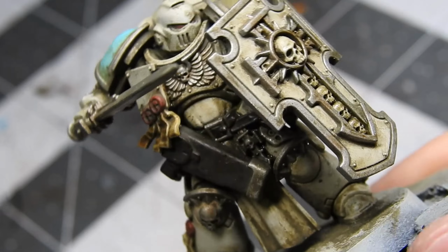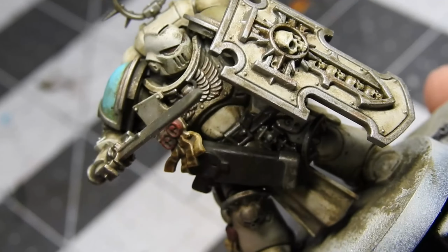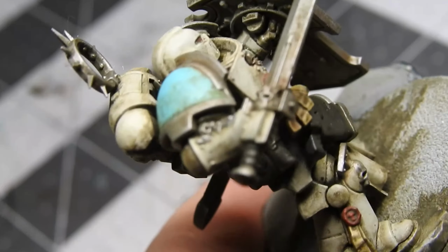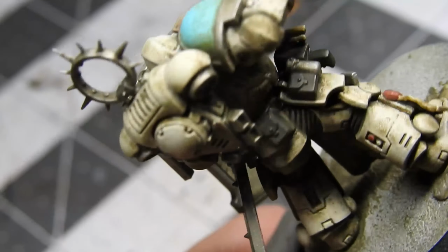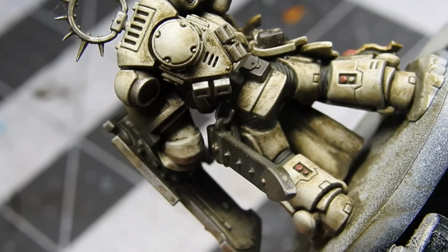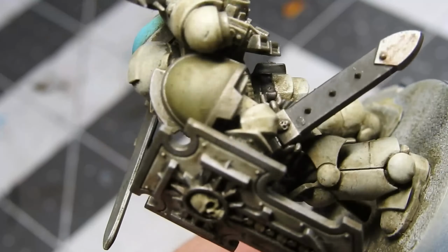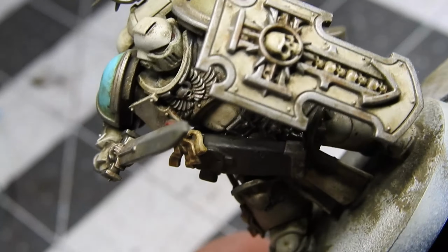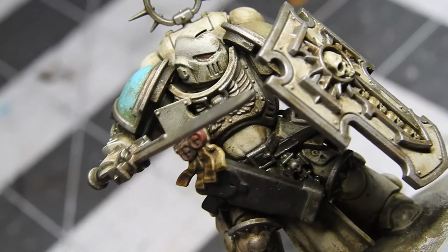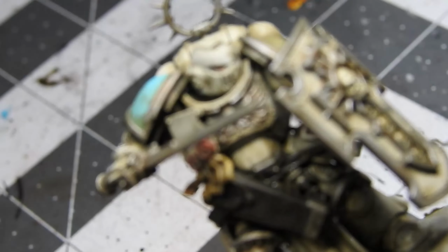All right, our Deathwing Blade Guard Veteran is almost dry here. Good enough to put paint on. It was a rainy, dreary day here, so I literally stuck him in front of a fan for a few hours. If you don't have that, you can use a hairdryer to speed up the drying process, or what I'd usually do is stick them outside on a nice warm sunny day and they dry up in no time at all. So you could definitely stop here if you wanted to.